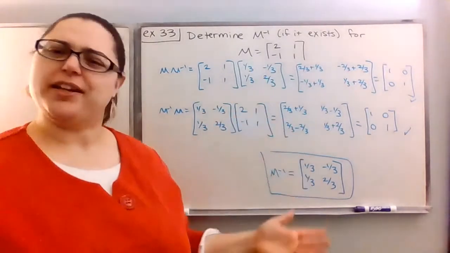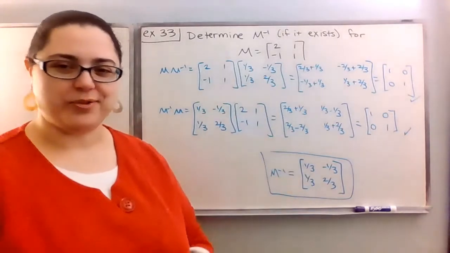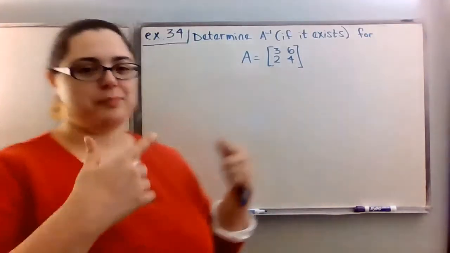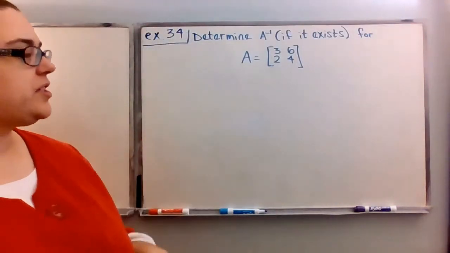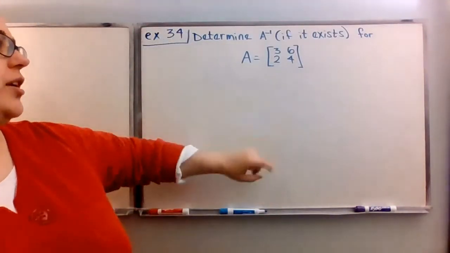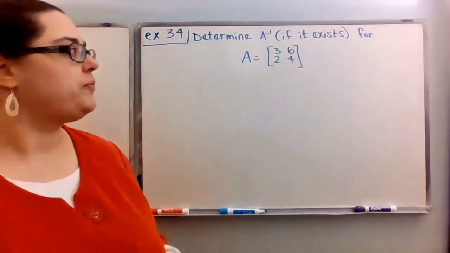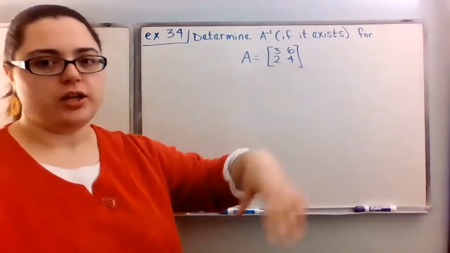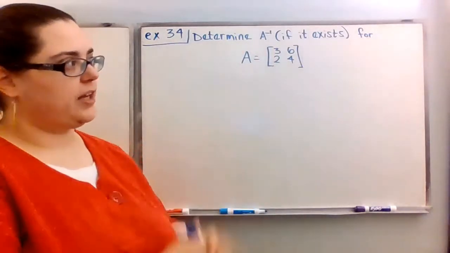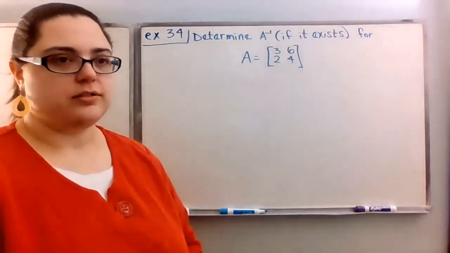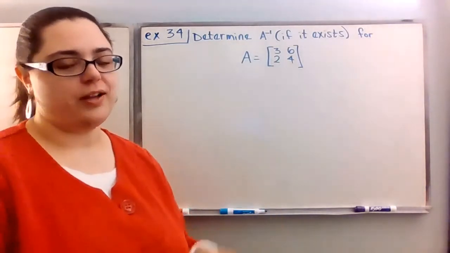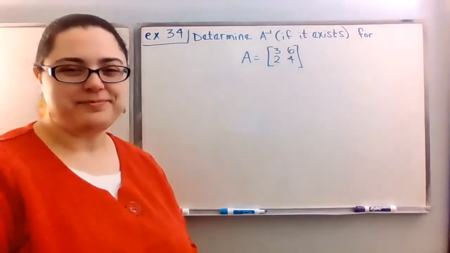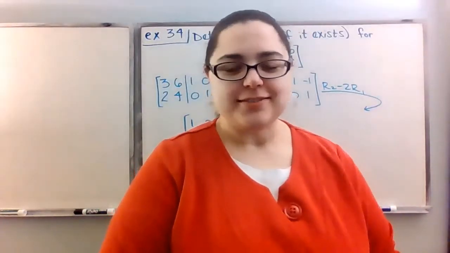So I'm going to give you an example to try on your own. All right, you all know the drill by now. Pause the video, work through this example, and see if you can find the inverse for the matrix 3, 6, 2, 4, using the method we showed before. So augment this with the identity and row reduce until you get the identity on the left. And when you finish that, you can unpause the video and you will see my work and we can compare.